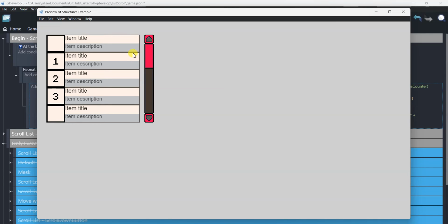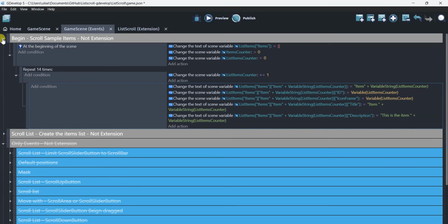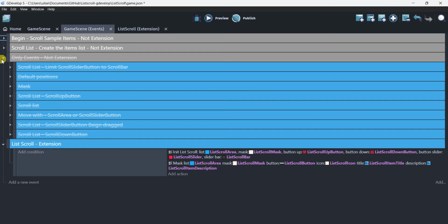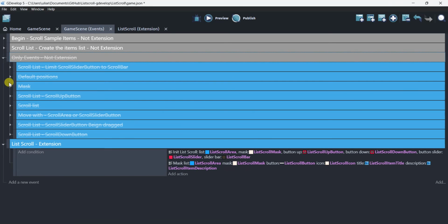Even if these items are empty. So, sorry, with these events you have the same results.